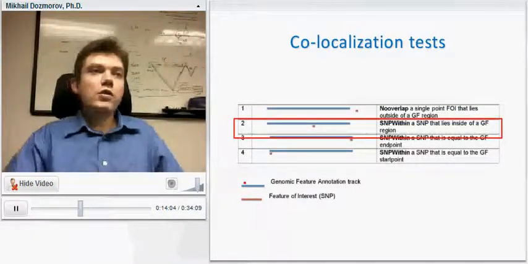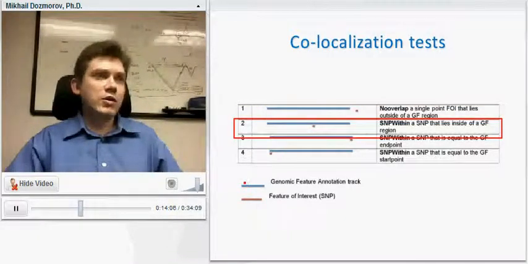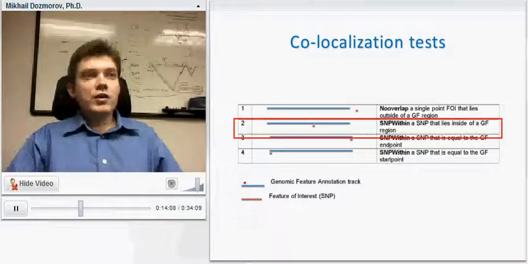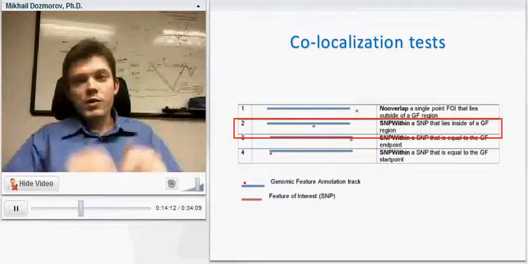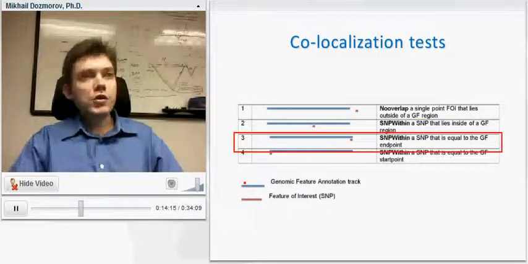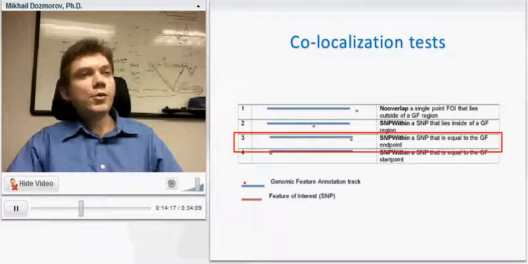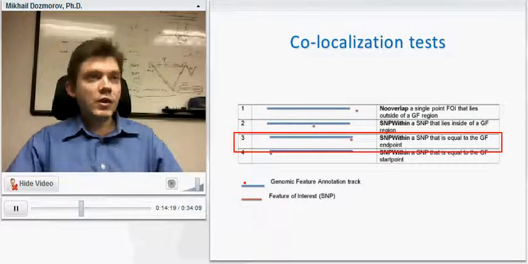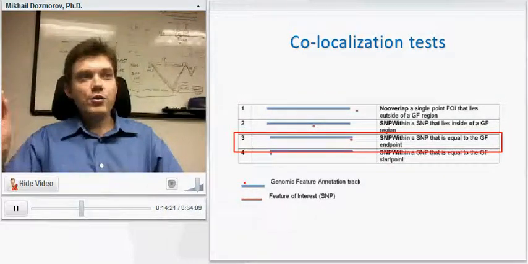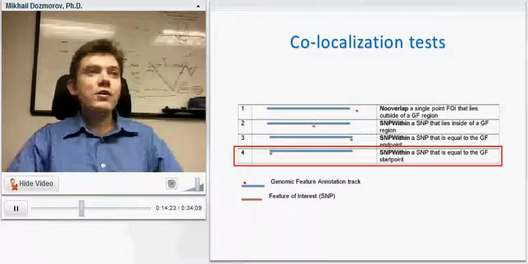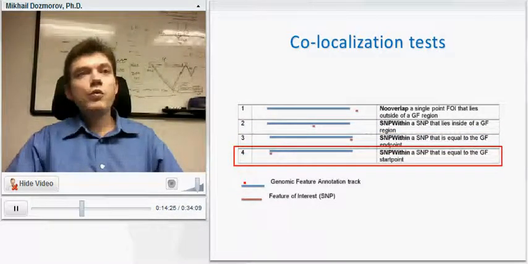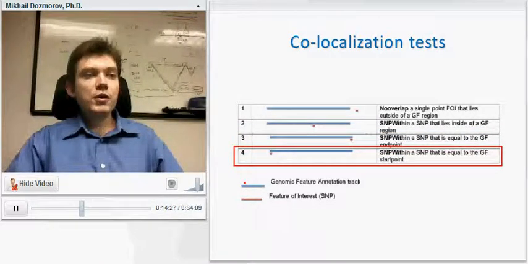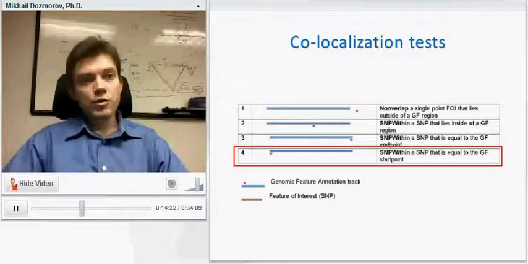We may have a situation where our feature of interest co-localizes with the genomic feature exactly in the middle or somewhere in between. We may have a situation where our feature of interest just touches the end of the genomic feature, but this is a situation where the feature of interest is counted as co-localized with the genomic feature.